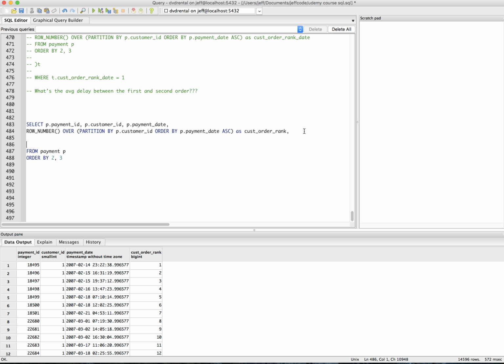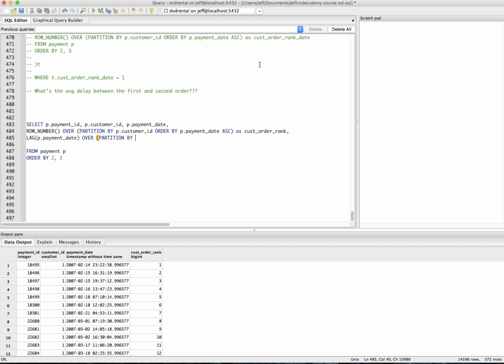So first thing I'm going to do here is use the lag function again. We saw that when we were generating random sales data using the generate series and random functions. But let's explore it a little bit. So just to kick things off, we'll say lag the payment date, and we're going to do it over the customer.